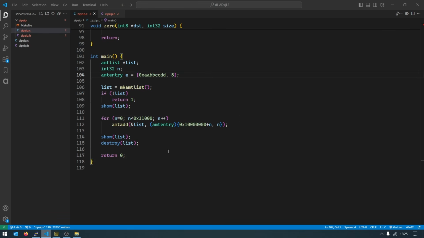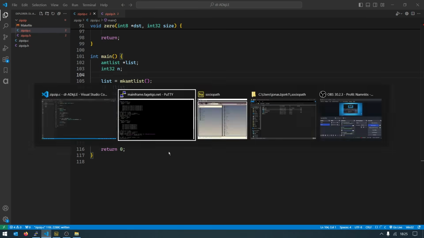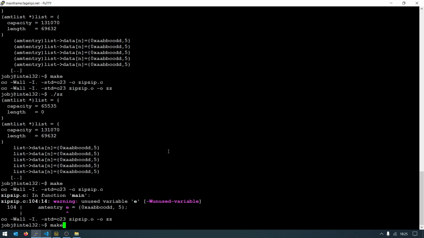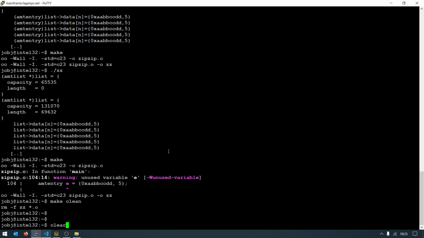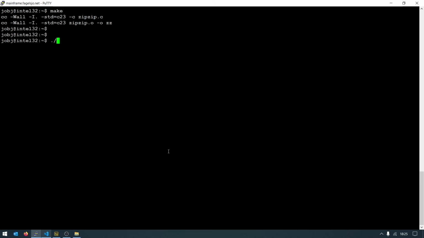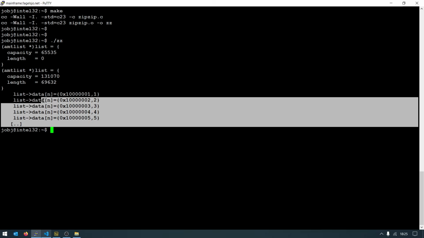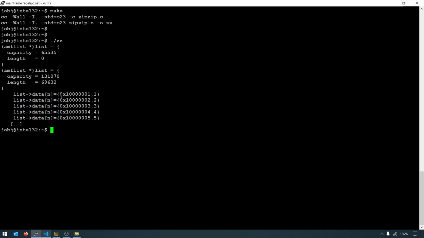Can remove this E. So now we have a little bit different values inside of this list. So now I want to sort it based on the second argument here, the amount.